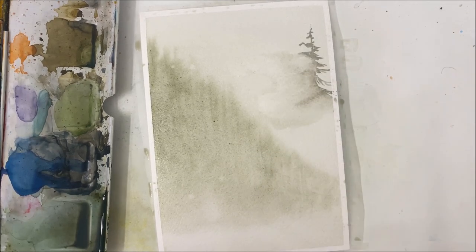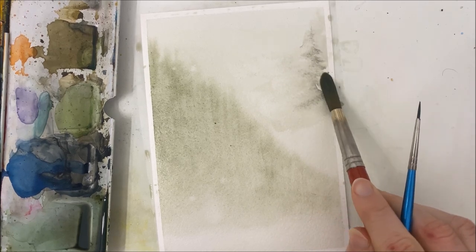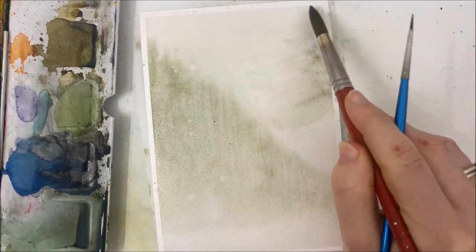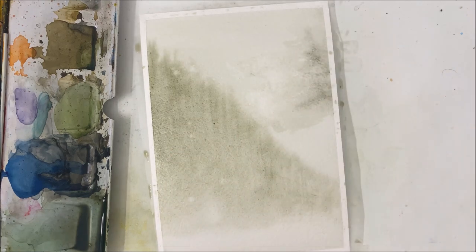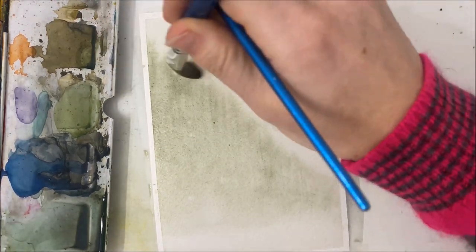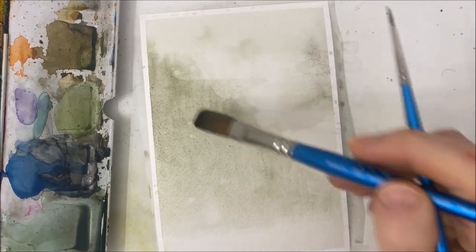I don't know, guys. You can see my background is already starting to dry. We don't want that. See, this is why this is not a formal instructional video. I don't have a formal step-by-step process here. In fact, I have no idea what I'm doing. I just ruined it. You can see all these brush strokes.